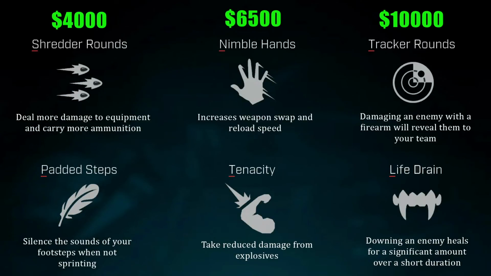Now let's go on to Talon's perks. In the 4,000 category, he has Shredder Rounds and Padded Steps. In 6,500, he has Tenacity and Nimble Hands. And at 10,000, he has Tracker Rounds and Life Drain. Talon's perks are actually really good for him, I think. I think all of them pretty much have some sort of use and you can play around them depending on what playstyle you want to go for.